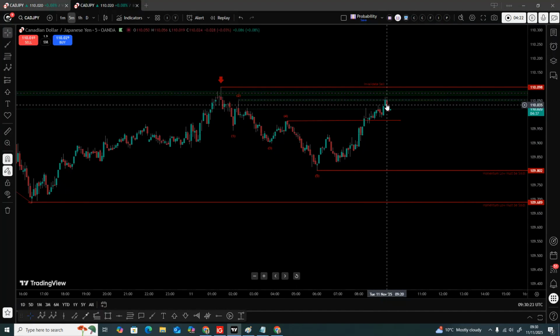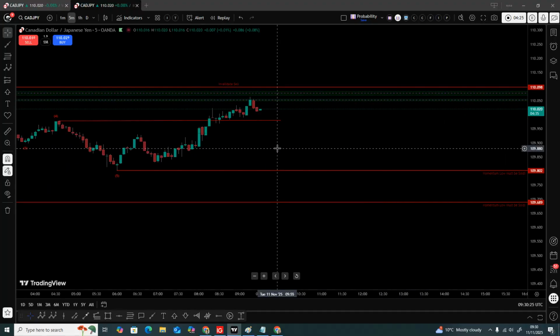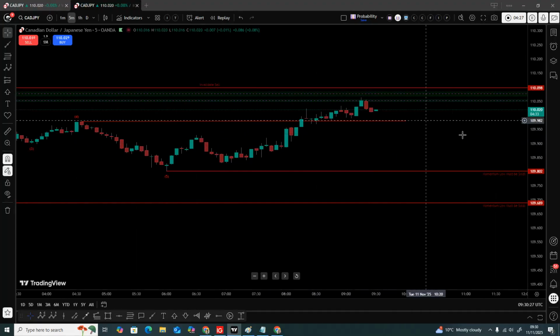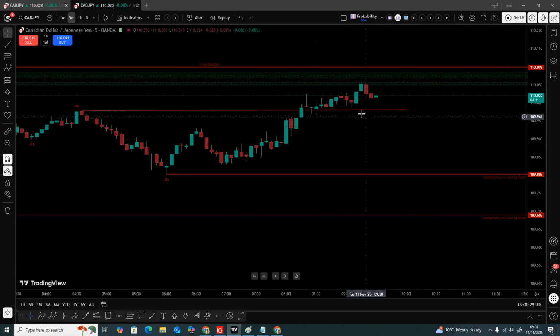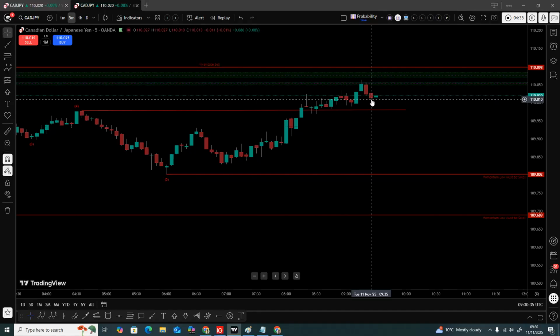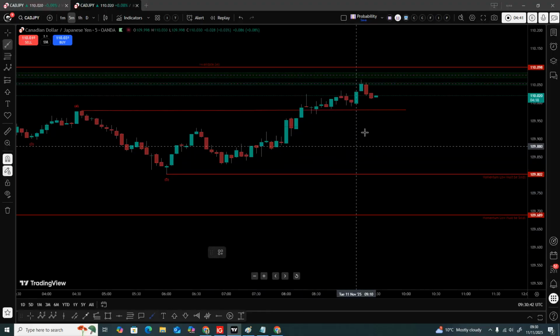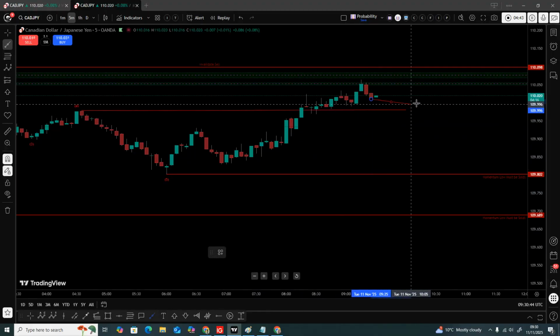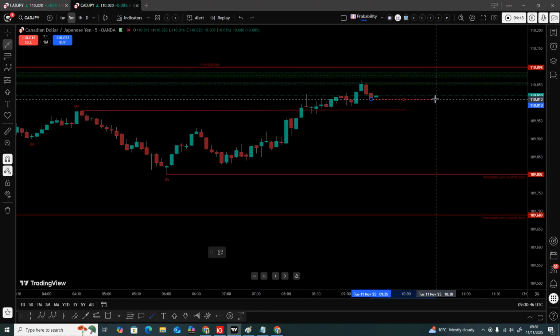This first red candle, let's make it big so you can see. The first red candle here is a structural bar. It's the higher lower low bar followed by a lower low bar below it. That is a sell point. Then we have to wait for the close. Okay, always wait for the close.